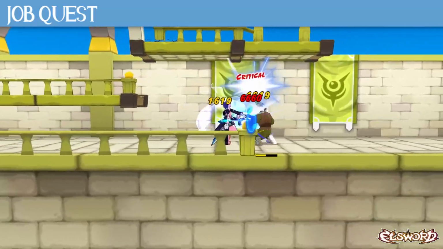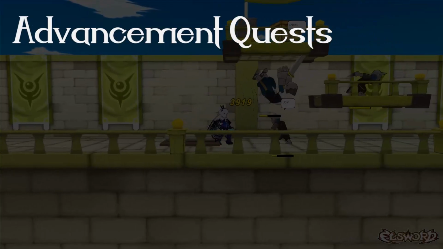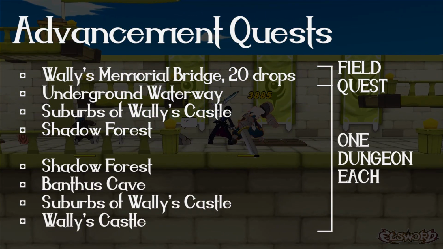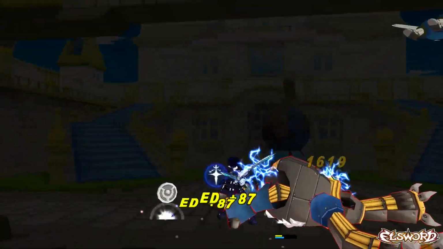Just like Royal Guards, this job quest is ridiculously easy. Of the 8 quests required for the Demon Power and Chiliarch quests, 1 is a field quest and the remaining 7 are single dungeon runs with little to no random chance involved. It's a pretty sweet deal compared to some other characters.